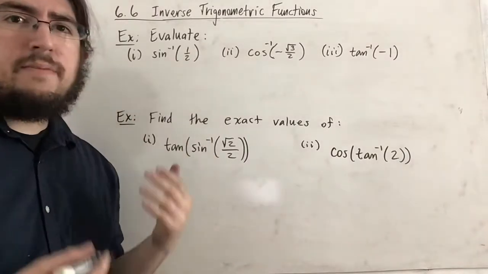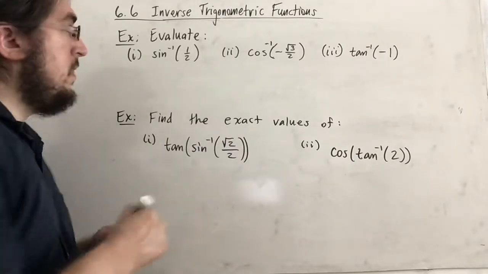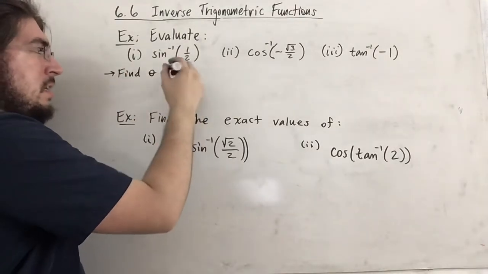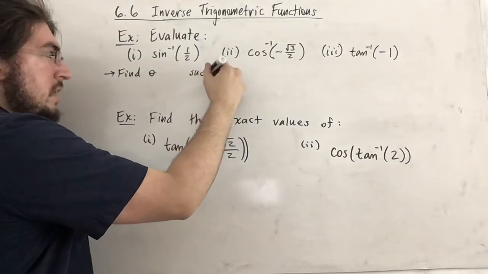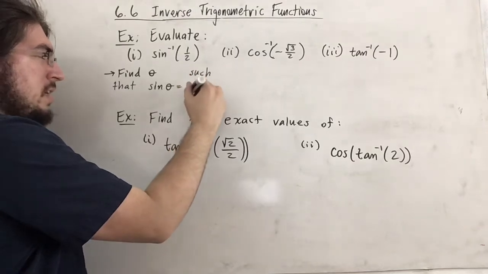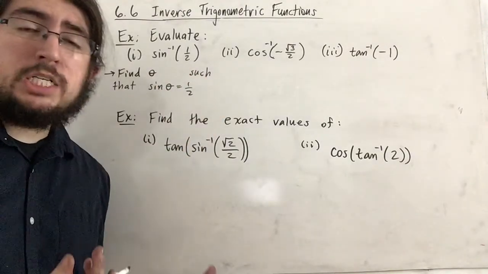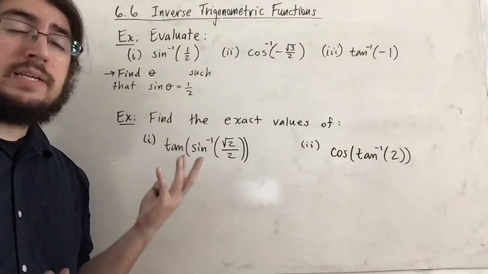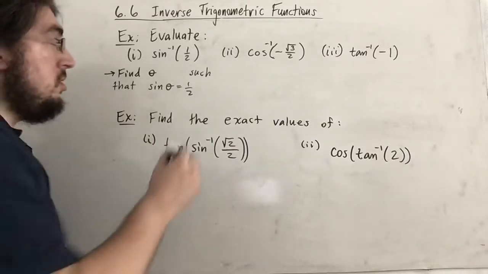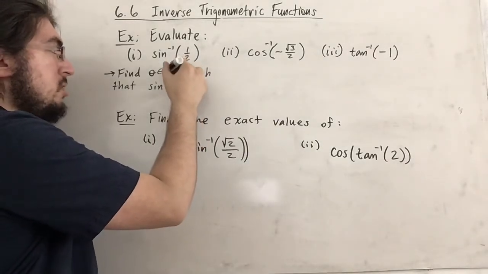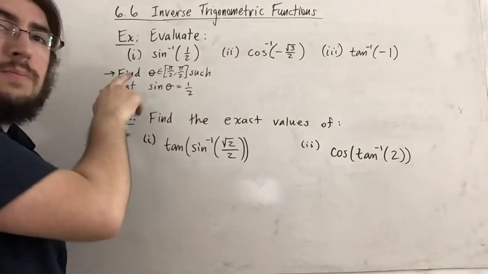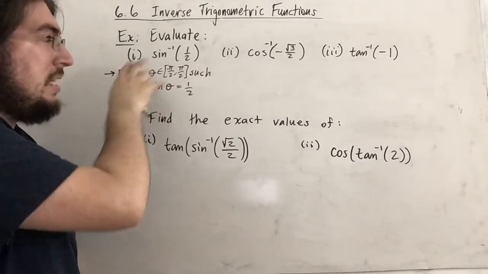So sine inverse of 1/2 basically means we're looking for an angle theta, let me leave some space here, such that sine of theta is 1/2. Now I needed to leave some space because there is a restriction on theta. This inverse function only makes sense when sine is 1 to 1. When is sine 1 to 1? What's our domain restriction? It's negative pi over 2 to pi over 2. So I'm going to write this, negative pi over 2 to pi over 2 interval. This symbol, epsilon, just means is in, so theta is in that set.